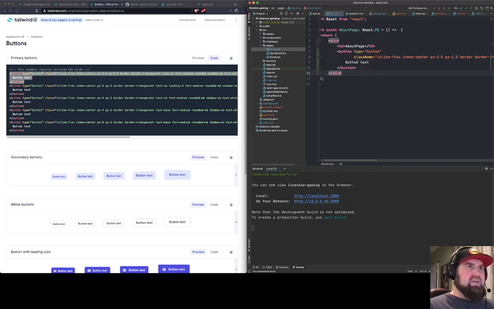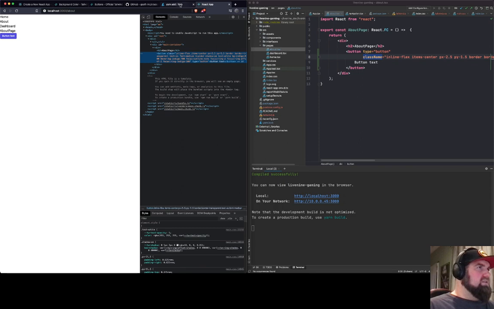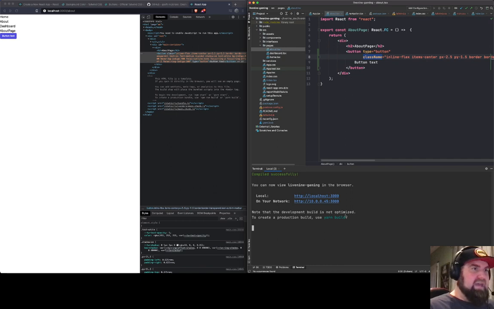And look at that. It changed the class name where I didn't even have to do anything. I'm really impressed by that. I usually had to do that. So come back over here to the React app. That is a button. This is 100% a Tailwind button using this stuff. So I think the cool part now is without a ton of effort, we've got Tailwind. I'm not sure what I was doing before to mess it up so badly.